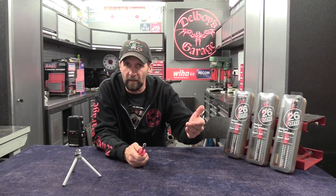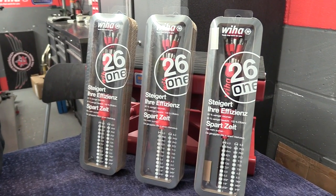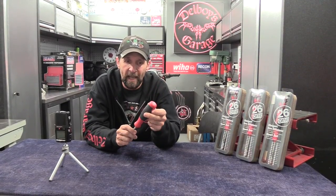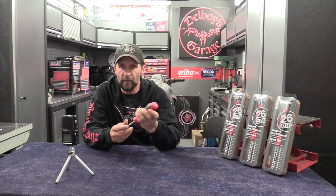What I like most about it is the T27 bit. Any of you with Harleys will know it's the hardest thing to get — you can buy 10 different bit sets and you won't get a T27. It normally goes T25 then T30, hopping over T27, and if you use a T25 you'll mince the fastener. So T27 is very common on Harleys, that's why that one lives under the seat. We spoke with Weeha and managed to get three to give away — they're £74 each retail. So many people bought these last time, and Weeha quality is undeniable — as good as, if not better than, Snap-on. A worthy asset to any toolbox or under the seat of your bike.